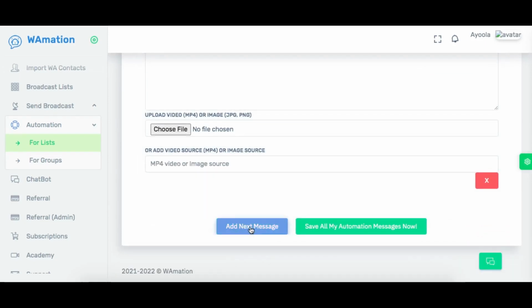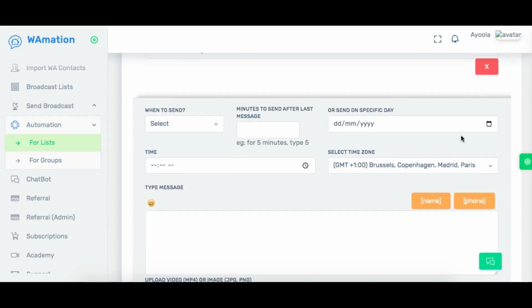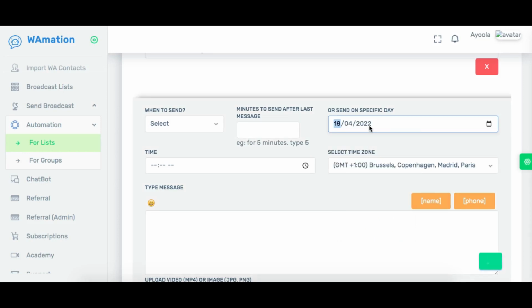Then I can now say, okay, I want an automation that sends to contacts on my list on a specific day. So I want everybody on my list. Maybe the 18th is my birthday, and I want to do a promo.